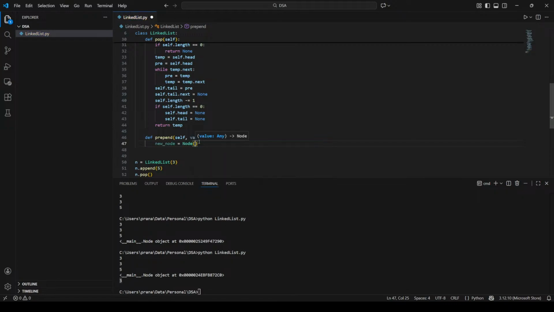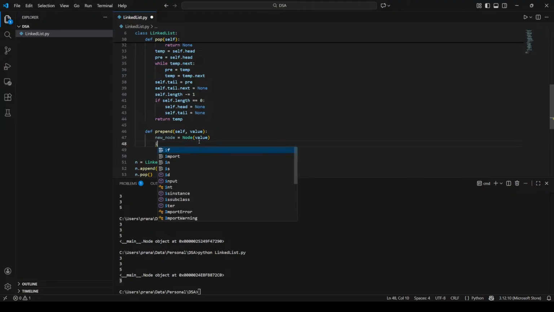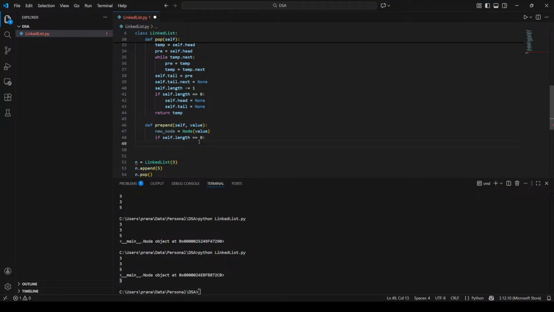New node equal to node using the input value. Then first condition, if length is 0. So what can we do in case of empty? Definitely self.head equals to new node, and also self.tail equals to new node.